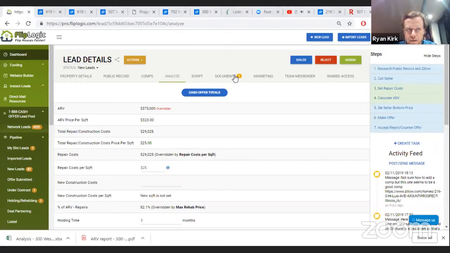But here's how it breaks down now. So 375 ARV, if they put in $30,000, which is 25 bucks a foot, and they buy it for max rehab at 279, their total purchase and repair costs are going to be 308. That's 279 plus the repair cost of 29,000.